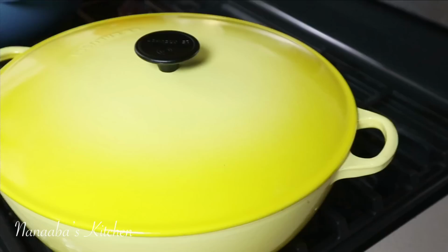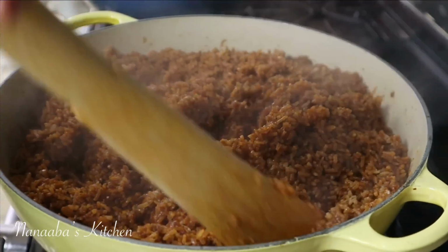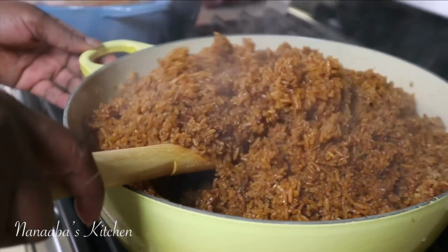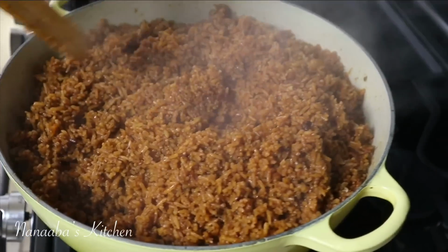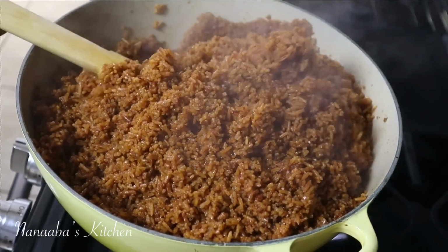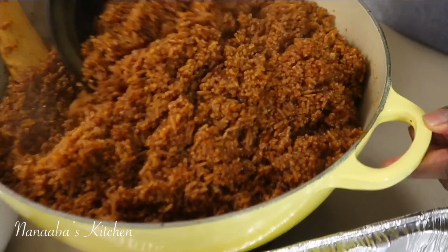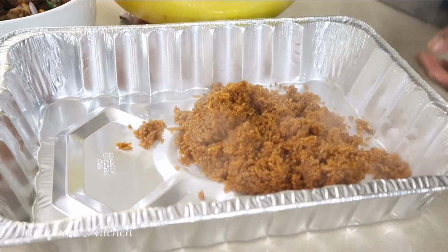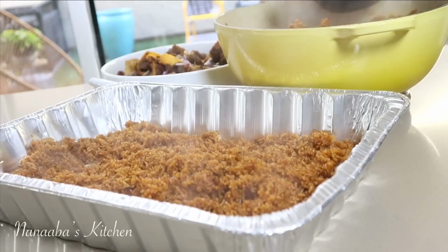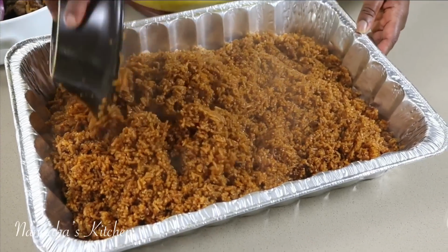Place the lid on, and this time you want to turn the heat down all the way to the lowest setting and cook with the steam. Even at this point, you can capture or trap the steam with parchment paper, foil, or any leaf. All right, and cook for the next 30-35 minutes, and it should be perfectly cooked through. The rice grains should be translucent. They should also be tender, no crunchy areas. They should be fluffy and ready to serve. And of course, they should be packed with so much flavor.